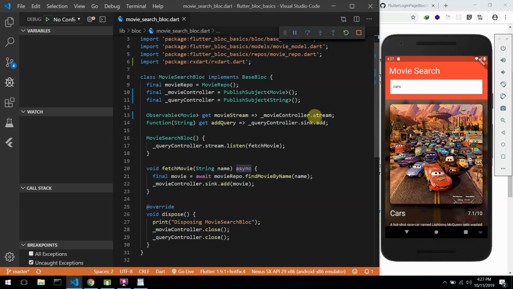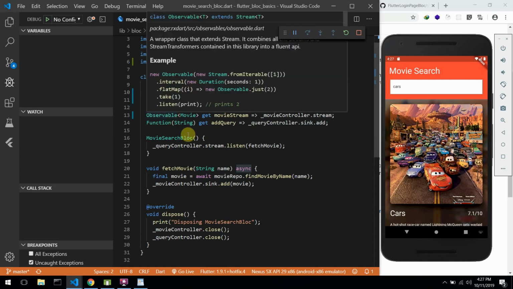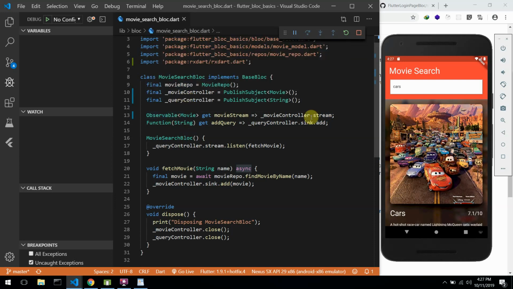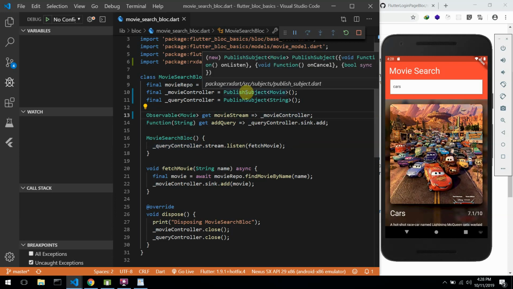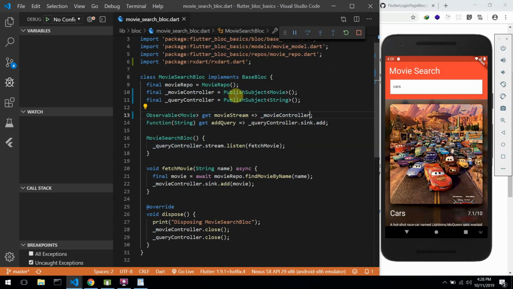So one thing to note is that the subject over here, I could rename it to subject instead of controller, but I'm not going to be doing that renaming in this video. You can have direct access to the stream from the subject itself. So if I remove the stream property, the publish subject returns a stream by default. So this should also still work. So that's just the basics of this. And we can also use behavior subject and replay subject, but I won't be doing it here. Okay, I could actually do it here.